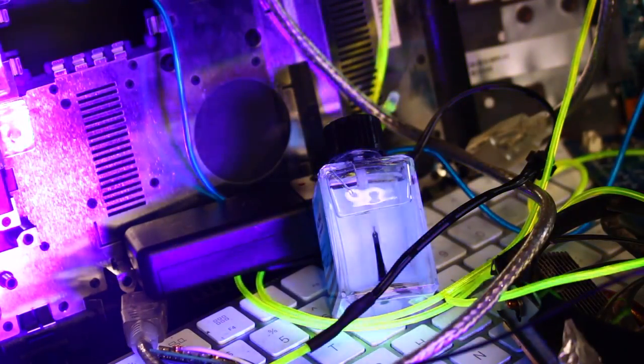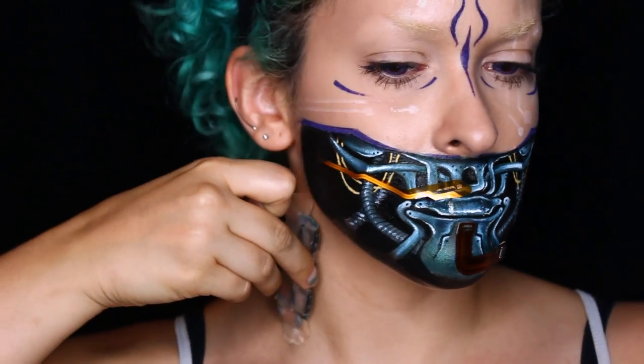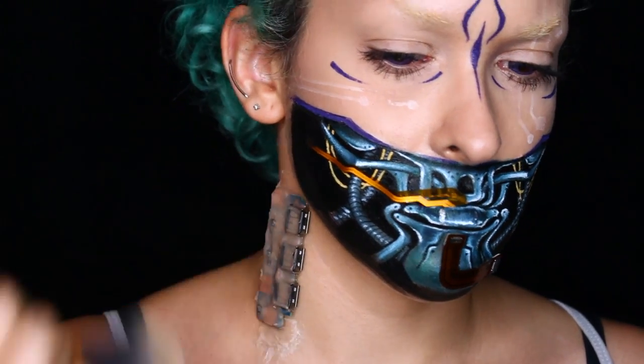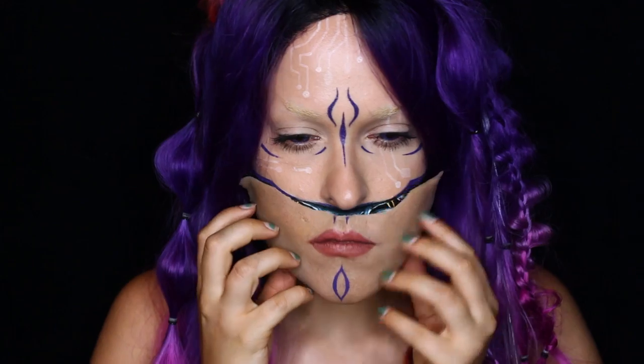Since silicone only sticks to silicone, you'll have to use a silicone adhesive for this. Wait for the solvents in it to dry and then press it onto your skin. You can powder it if you got some excess glue poking through. Now I've put on my wig and it's time to glue on our chin piece.